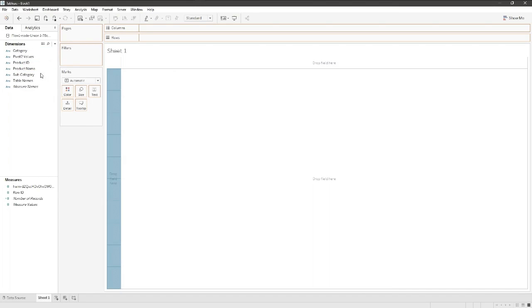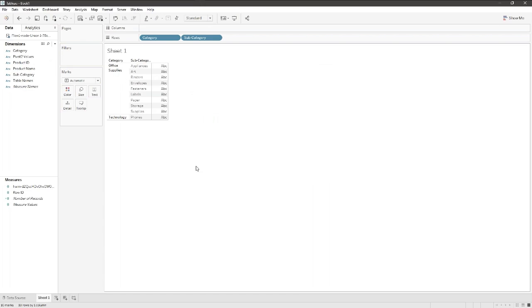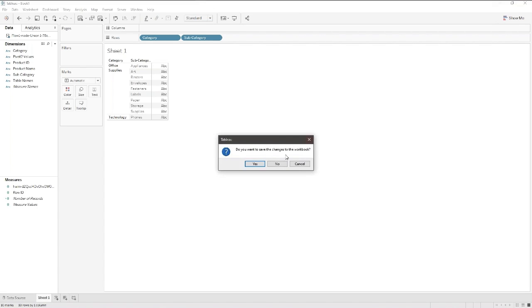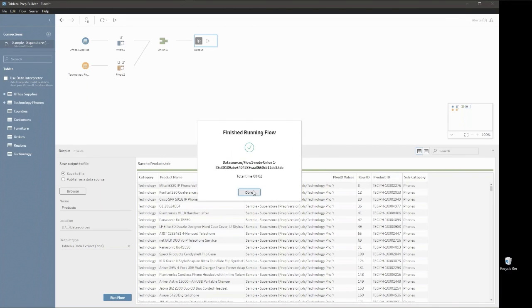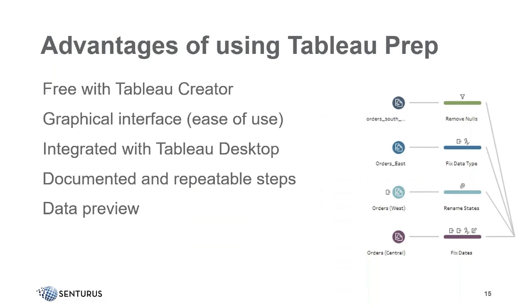Generated 6,000 rows for me. There's my category. There's my subcategory. Of course, we see that we've got things that still need cleansing. We don't have any of our facts in here yet, but we were able to pivot these into a single file that lets us see the data in a way the analyst needs to go ahead and actually do some work on it. Okay. So that's my demo for the day here.